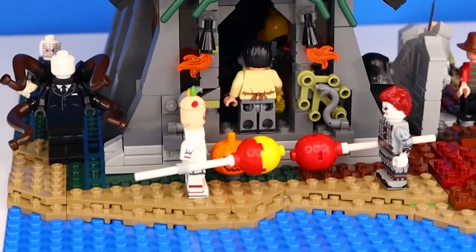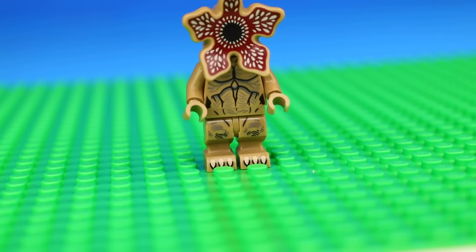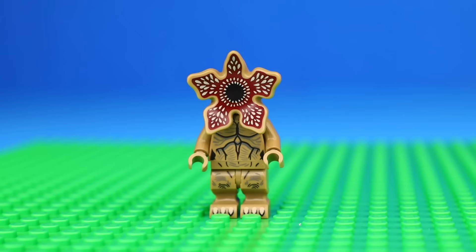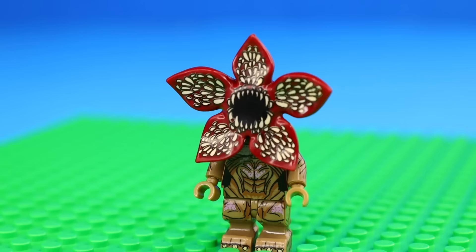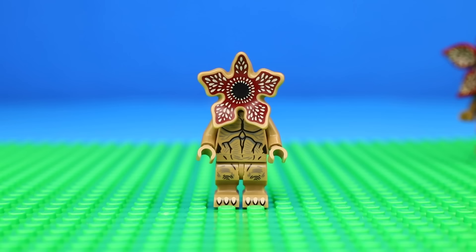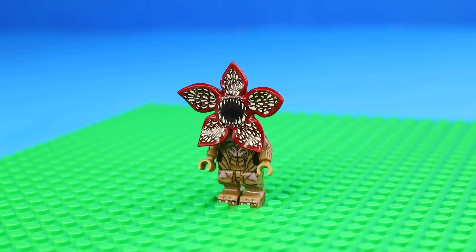Next, I built the Demogorgon from Stranger Things — and I'm not gonna use Lego's official puny little minifigure. No, this is our Demogorgon. It looks so much more menacing and creepy compared to the Lego one. That head looks like it came straight out of the sewer, and since this guy's a straight-up menace in the show, he might just cause a lot of chaos when we build the haunted house.